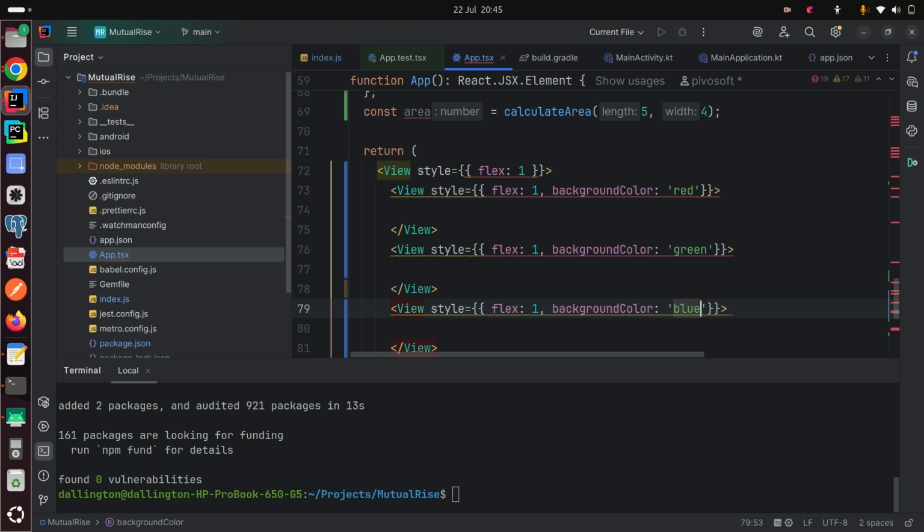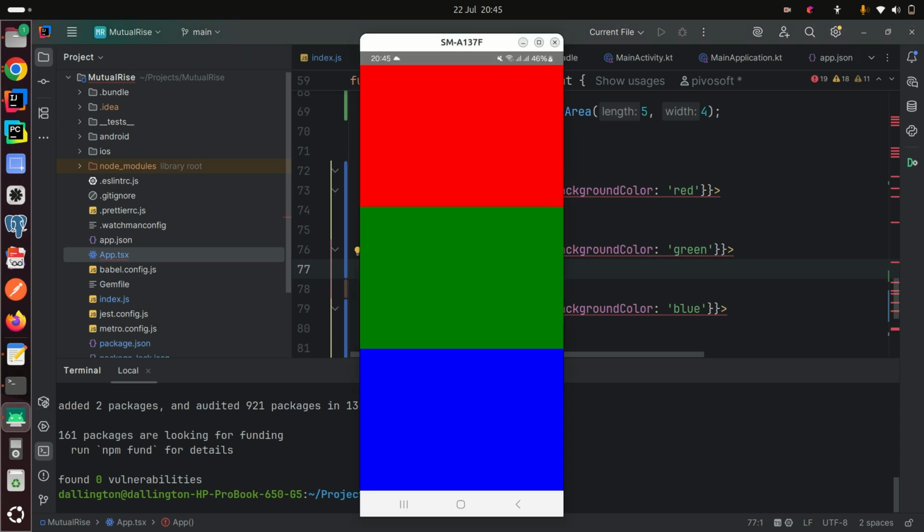So you're now creating 3 of them, but they are equally spaced because you're saying 1 1 1, meaning it is a third plus a third plus a third, so they must be the same space. You can see red, green, then blue, but each one occupies the same space.